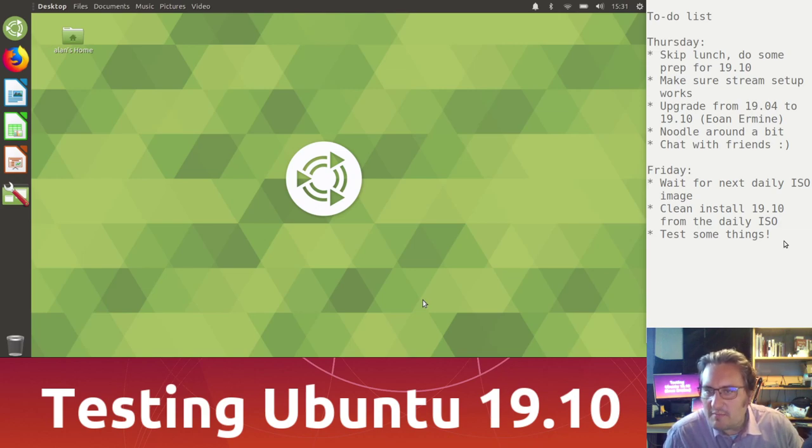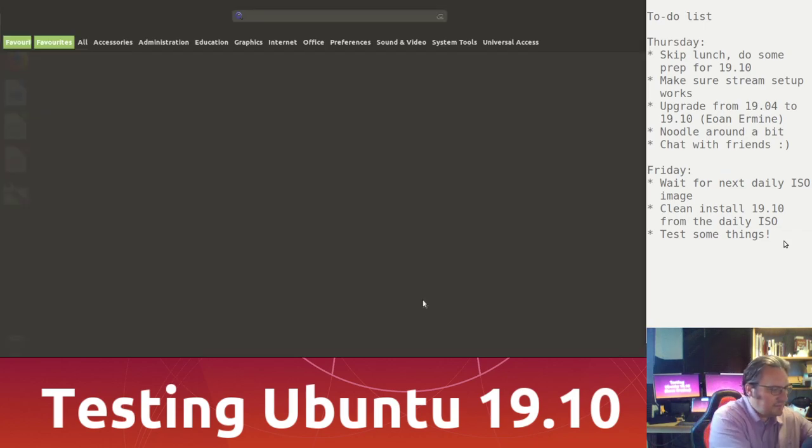Did you get the welcome app when you logged in there? No, I didn't actually. I haven't seen the welcome app. I don't know if that hits you straight away or whether it comes up later. That's an interesting point, McPhail. Is it installed? Welcome. It is installed.